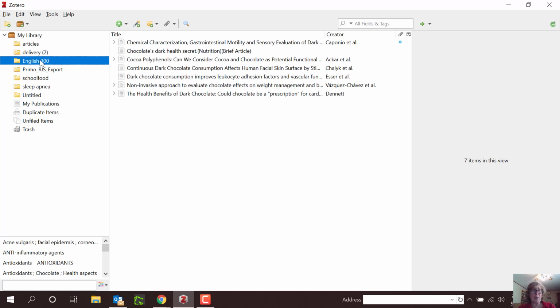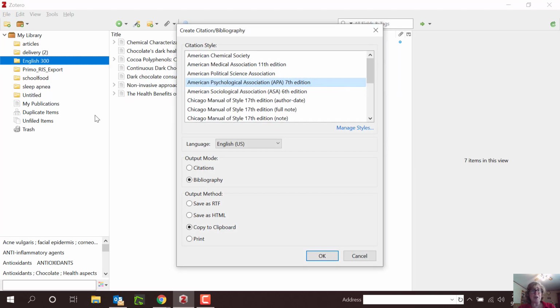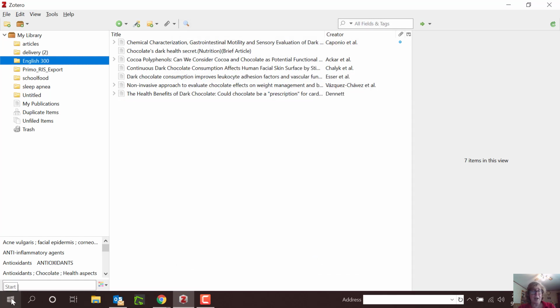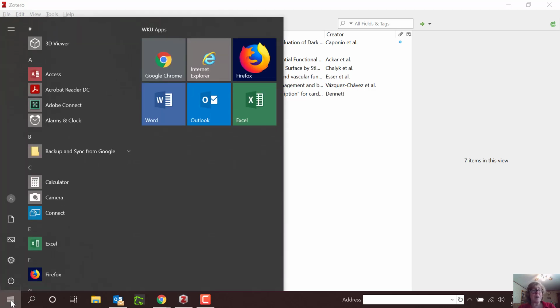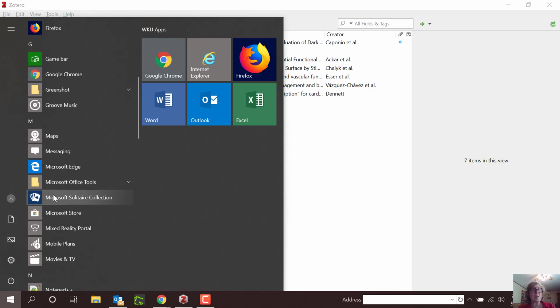The first way I can make a bibliography, a quick bibliography, can be made by right-clicking, create bibliography from collection, APA 7th, copy to clipboard, OK. Now I can go to a Word file, open up Microsoft Word.